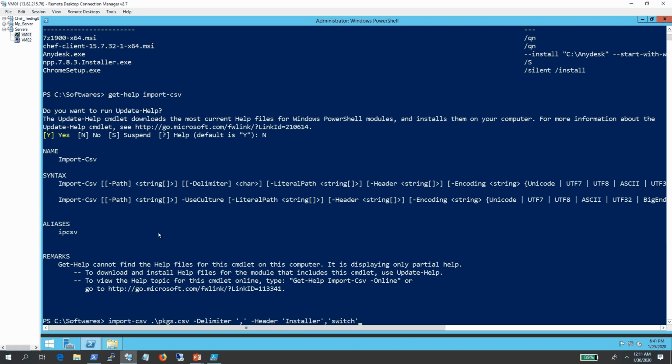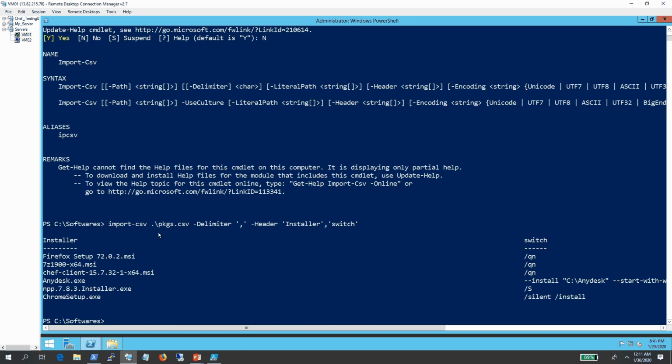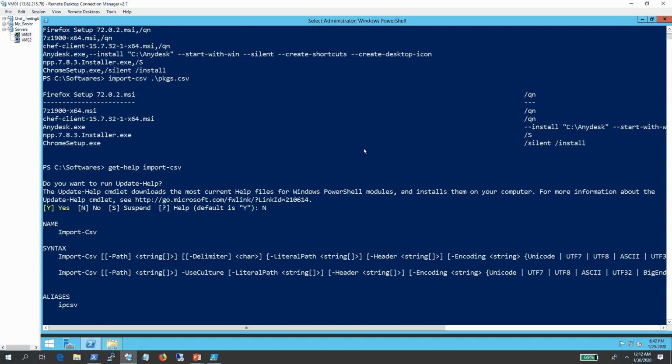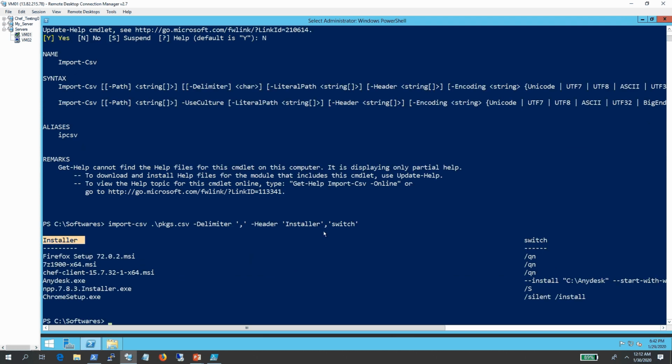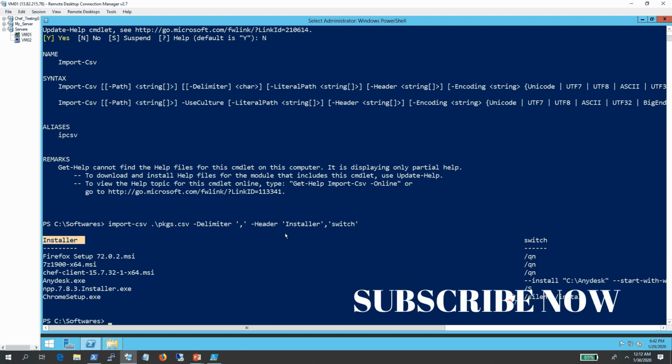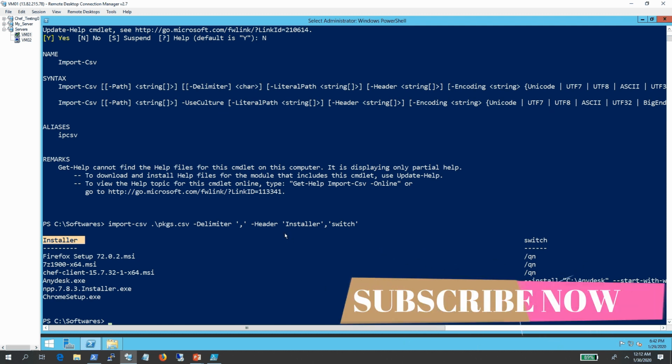So if we do this, now your values will have a particular header associated with them. Earlier it took the first value as the header value. To avoid that, we used the header parameter here. So parameters for this command will be used like this.